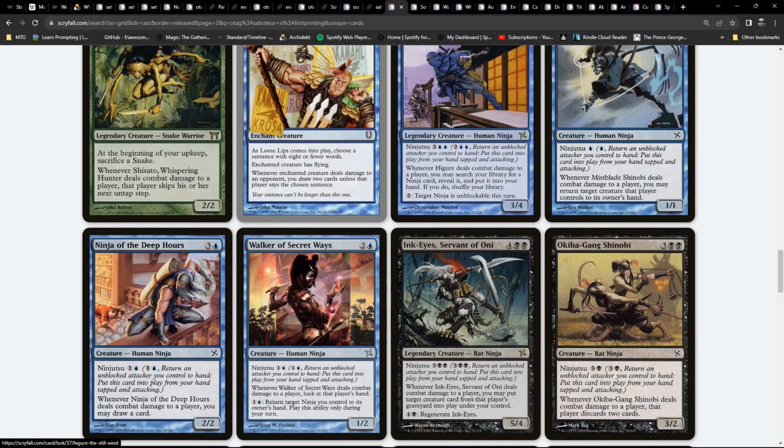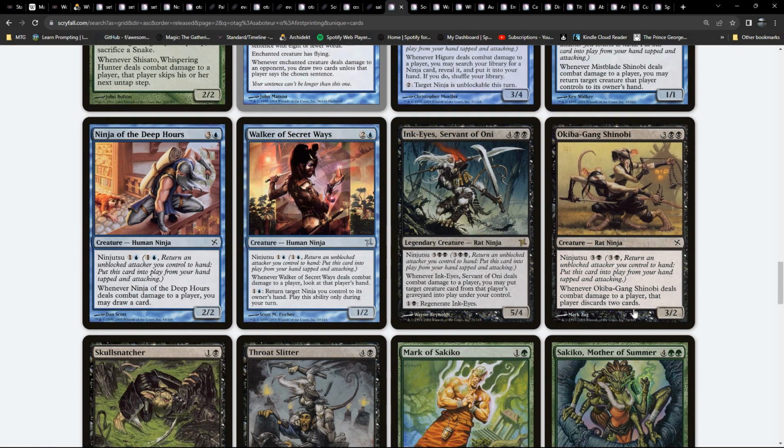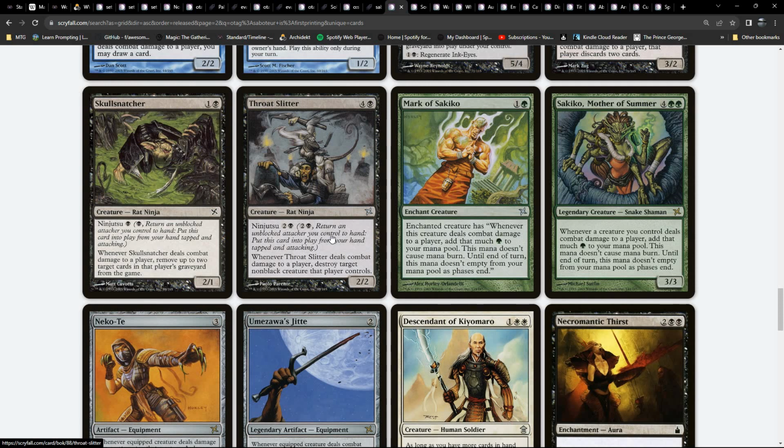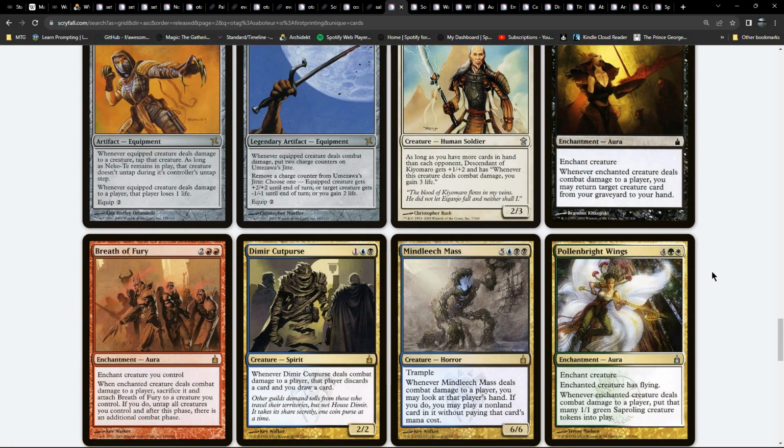A number of legendary creatures here. There was the ninja type things as well that had it. You can see lots of cards from Kamigawa. Ton of stuff.